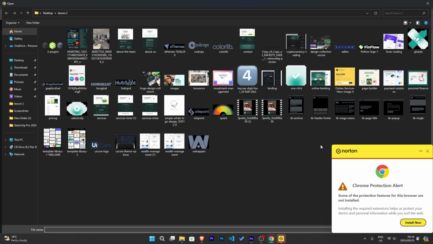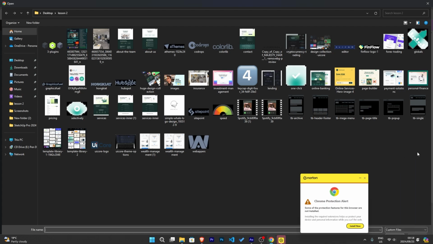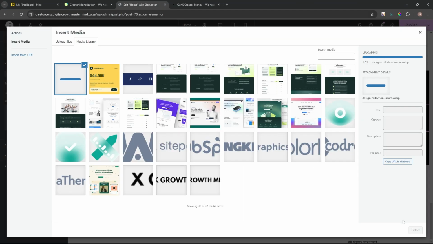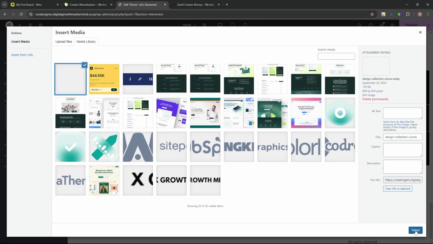So let's see, sorry Chrome, okay, sorry Norton. Let's see if I have such an image I can use. I didn't even memorize it. I think it's this one. The antivirus thing really distracted me.